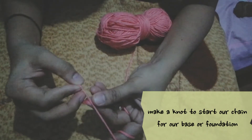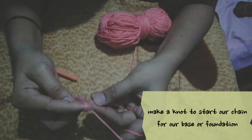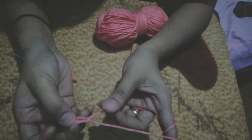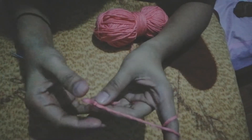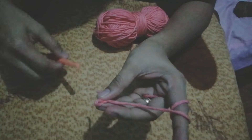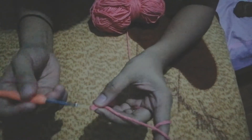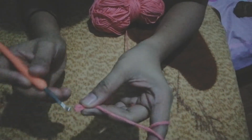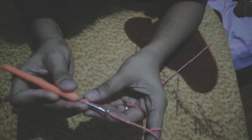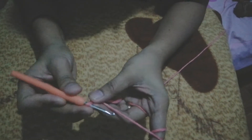First thing first is chain. You have to make a knot — like this. Make a knot. Kung nasusundan, you have to make a knot. Pwede natin i-adjust, pwede nating palugdan, pwede nating higpitan. And second step — ang pinaka base natin ay magagawa tayo ng chain. Depende sa atin kung gaano kahaba, kung gaano kadami yung chain na gusto mong gawin. Pero this time, sample natin is 10 chains muna. Gawa tayo ng base.